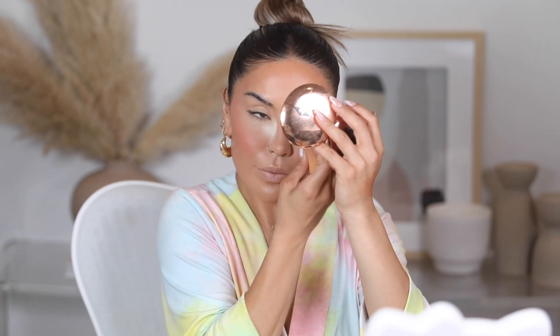As always, I'm going in with my Laura Mercier Translucent Setting Powder to bake underneath the eyes and a little bit on my nose. The rest of the look is pretty easy after this — I feel like the longest part is honestly just the complexion. I'll also brighten up that area a bit. You can see how the setting spray made everything look extra glowy — that's why I really love it. While we're baking, I'm going to get into my lip color, then do my eyes and brows.